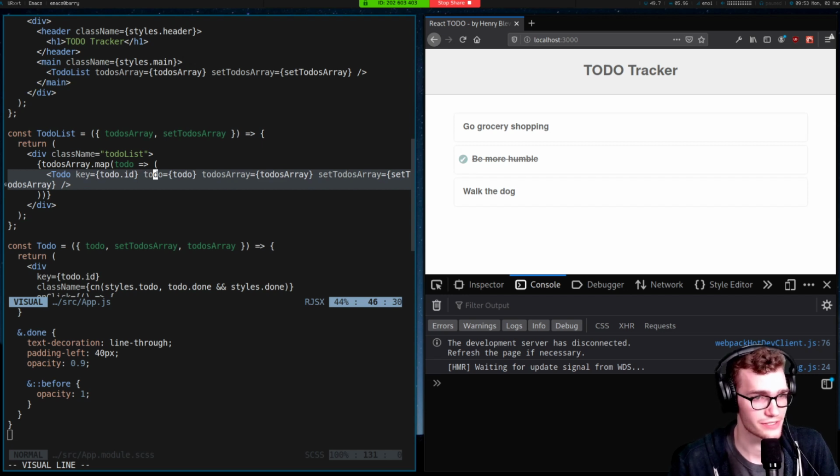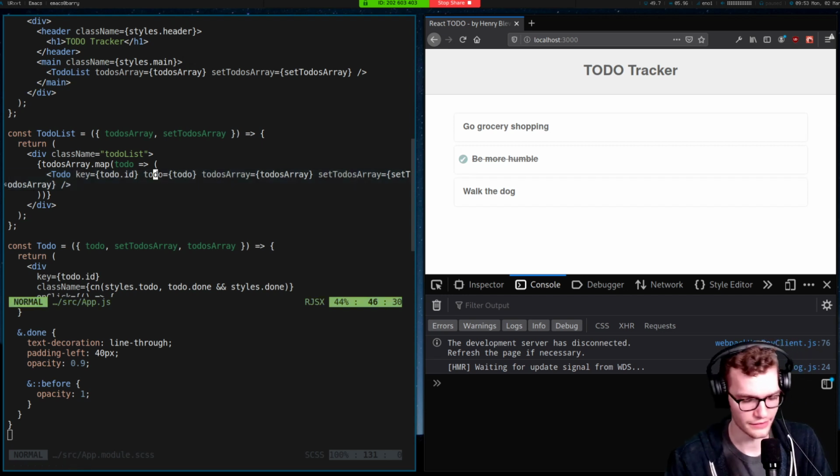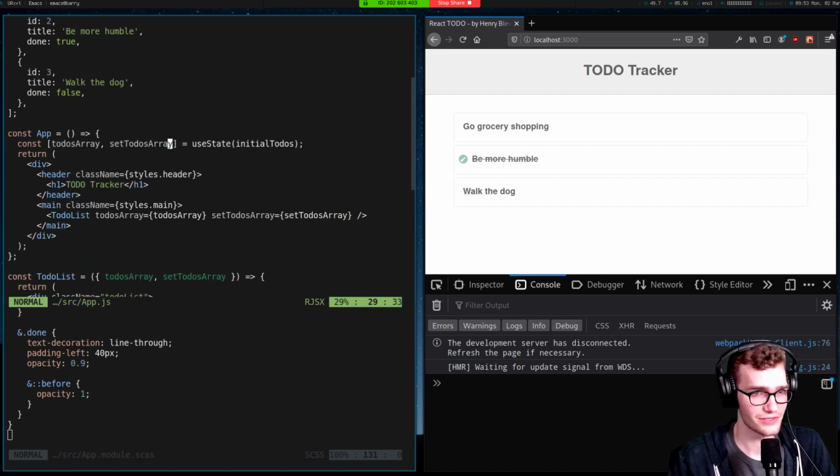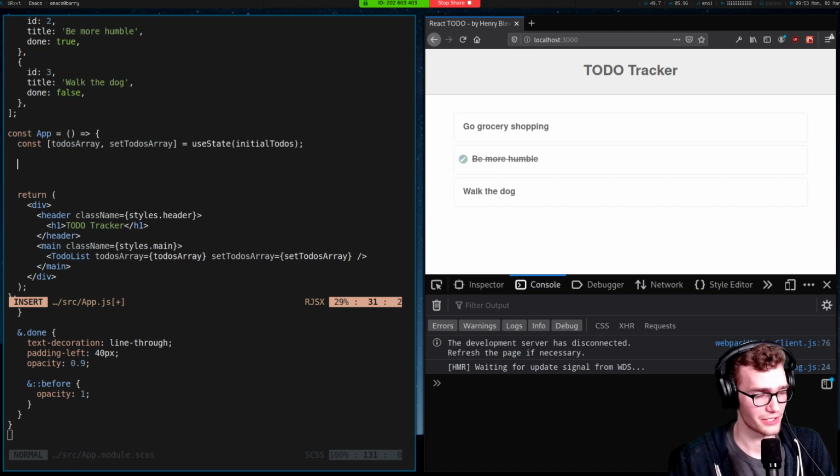And much more dangerous. So instead, what I like to do is, instead of giving access to set to-dos array, I like to write my functions up here with the state and give them good names for what they're about to do. So what the to-do needs to do when it's clicked on is to toggle it. So I'm going to write a function called toggle to-do. What this is going to do is take an argument, and it's going to be an ID.